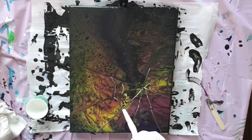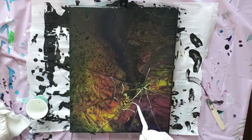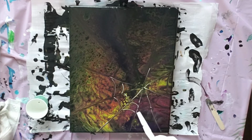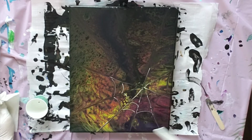Ooh, I'm liking how this is looking. I like how dragging the stick through there kind of changed the pattern a little bit. It's really cool. Whoops. Got a little wonky there. There we go. Straighten that out easily.